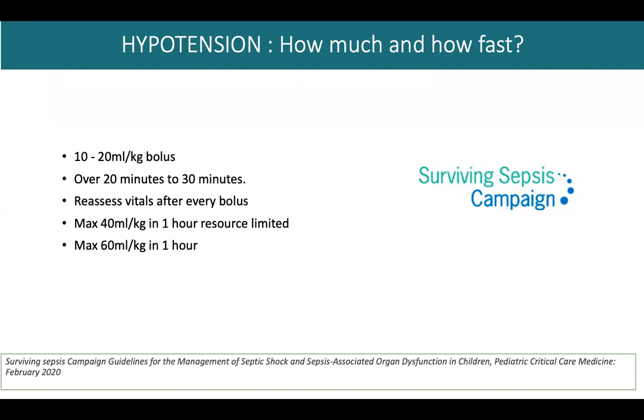Earlier, we used to do a push-pull method. You used to administer it very fast, over 5 minutes. Now it is not done, because whenever you're dealing with a septic shock, there is always a capillary endotheliopathy. And whenever you're giving a rapid fluid administration, the chance of fluid leaking into the interstitium is more. So that is why you want to give the fluid over a longer period of time. In a peripheral setup, the maximum fluid recommended over 1 hour is 40 ml per kg. In a tertiary setup, the maximum fluid recommended is 60 ml per kg.